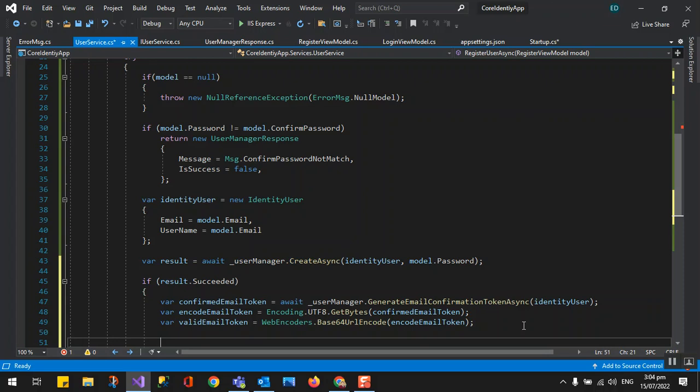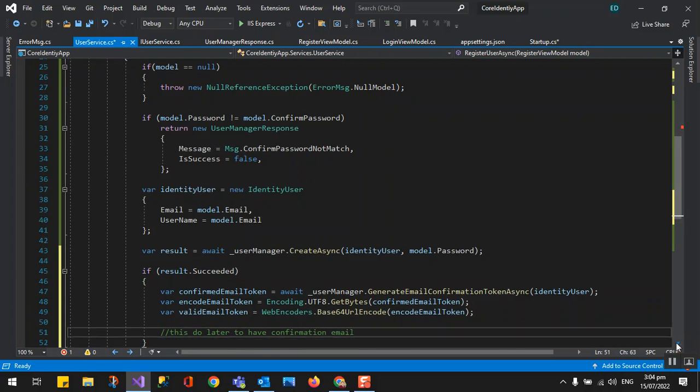So after that, we'll do this later to have a confirmation email. This is just to verify if the registering user has really registered with their valid email.